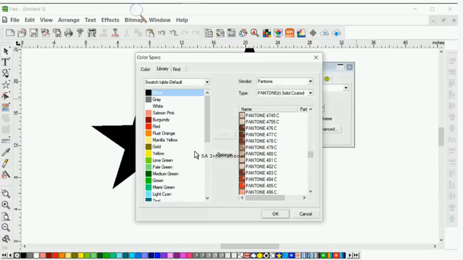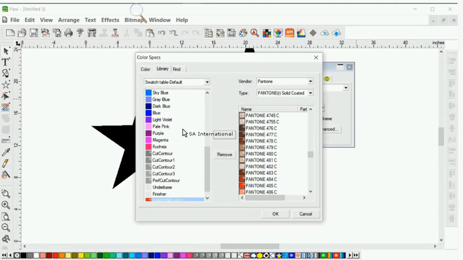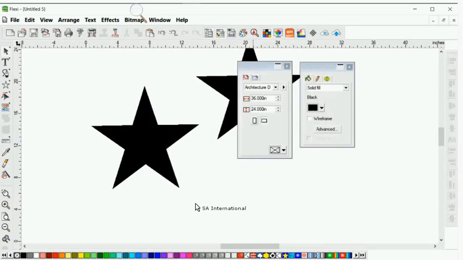So that's about the way you do it. And then when you find that, by the way, instead of having the whole Pantone color chart open on your swatch table down here, you can click the Add button. Just click the Add here, and then OK, and then that color will actually be added to your standard swatch if you want to make it that way. And so you just have one color open.